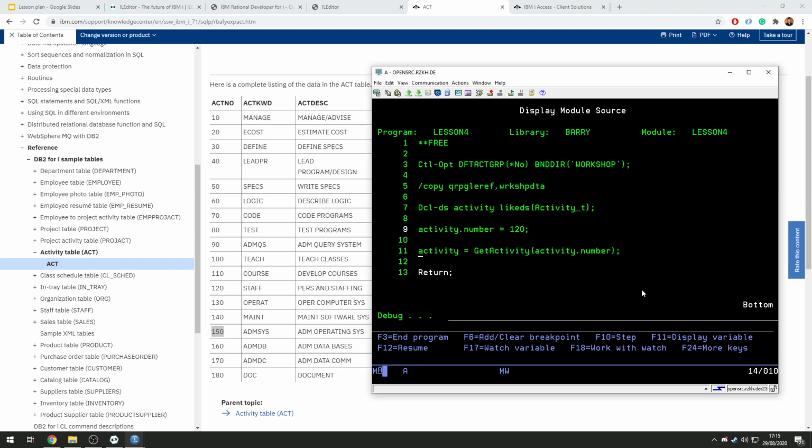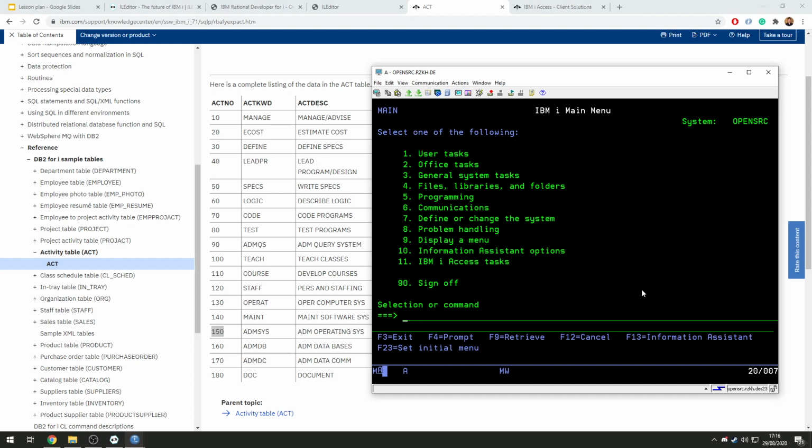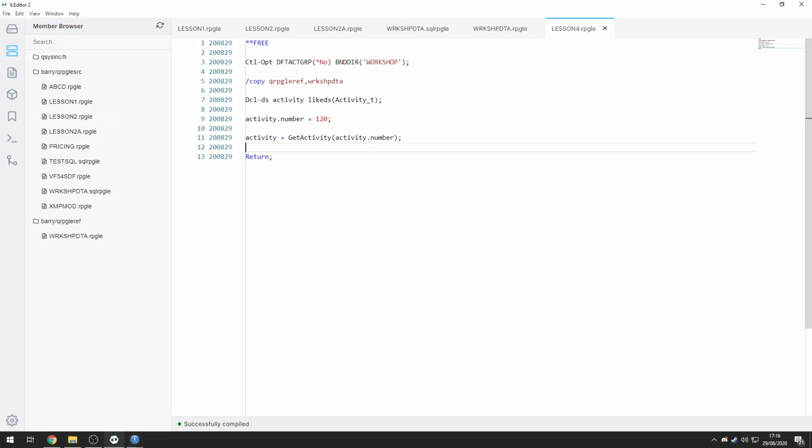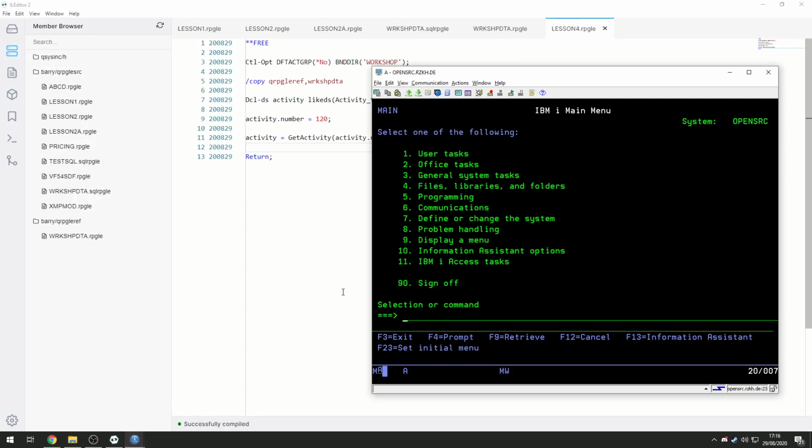Cool. I mean, that's where I wanted to be for this. So very good. I think that's pretty much it for this lesson. That's pretty quick. Very happy with that. It went a lot faster than I was expecting. So yeah, in the next lesson, we're going to be looking at how we could do a multi-row fetch and what a good practice would be for that.